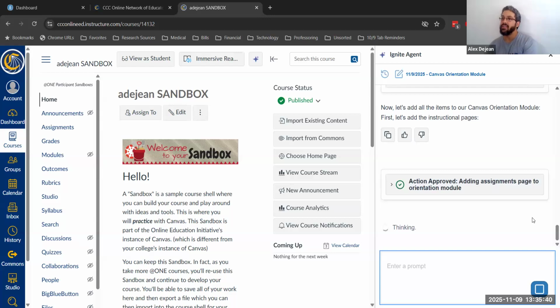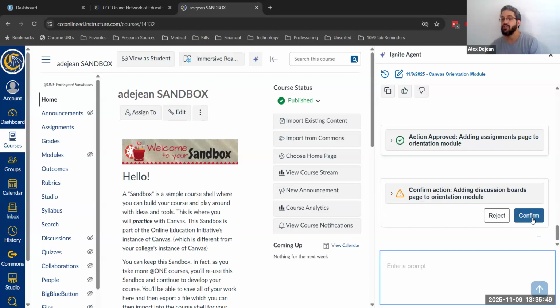Oh, and as I'm thinking, I need to add a preview and a review page. So I need to also add those 2 things, because in order to make it more clear for students during the orientation, I need to add a page explaining, hey, this is what this module does and this is what you're going to learn, as well as a review page to summarize what students should have done or learned by completing the module.